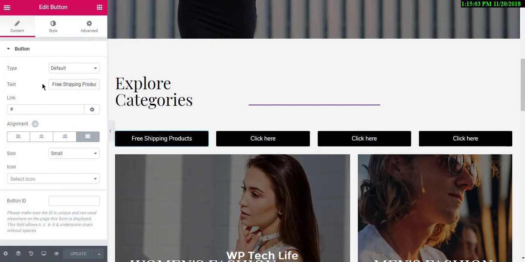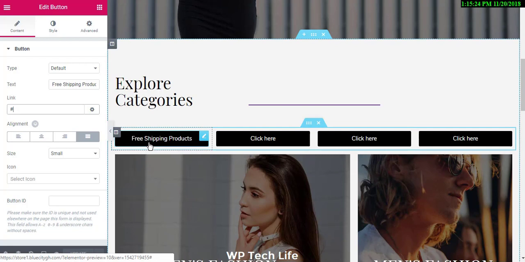As for the link, you create a category for those products. You copy the link of that category into the link here. So immediately somebody clicks on this button, it automatically redirects that person to that category of the free shipping products.